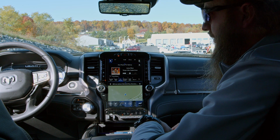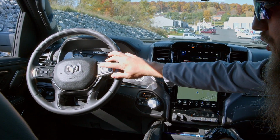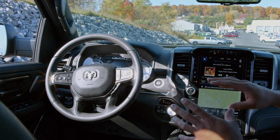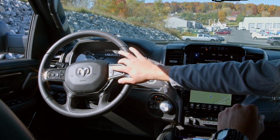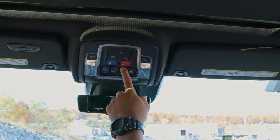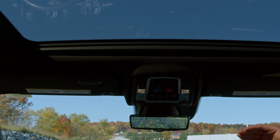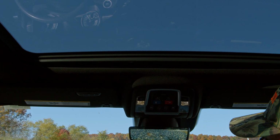A couple of extra little things. Now, the steering wheel, it does have your adaptive cruise control as well as regular cruise control. You can turn your volume up behind the steering wheel and everything. Now, I know your truck currently does have regular cruise control, and while we're going down the road, I'll actually demonstrate the adaptive cruise control to you. Right here, I'm gonna open up this sunroof here. So this button right here, all it does is open this film right here that's underneath the sunroof. It helps to block out all that sun if you don't want the sun coming through all the time.